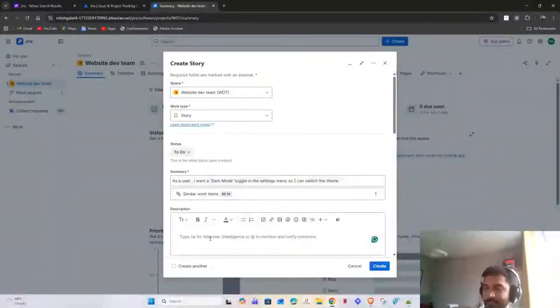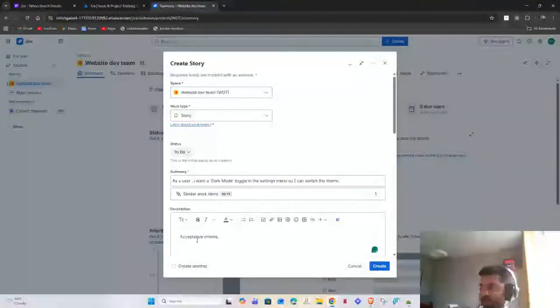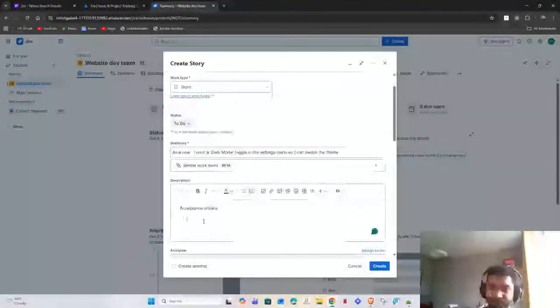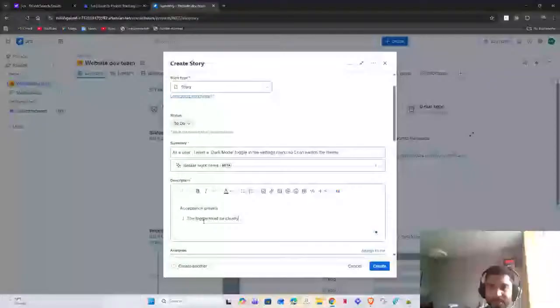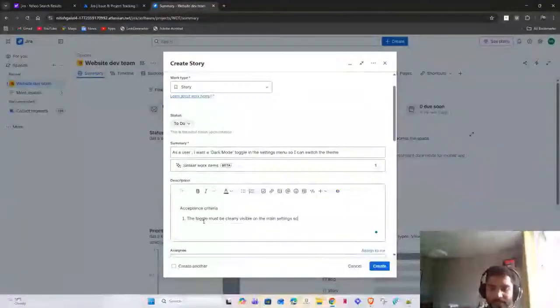So this is what I have written, and in the description, what we will write is acceptance criteria. Every time you write a story, it should have acceptance criteria. Let me just do it in points. The first acceptance criteria will be: the toggle must be clearly visible on the main settings screen.